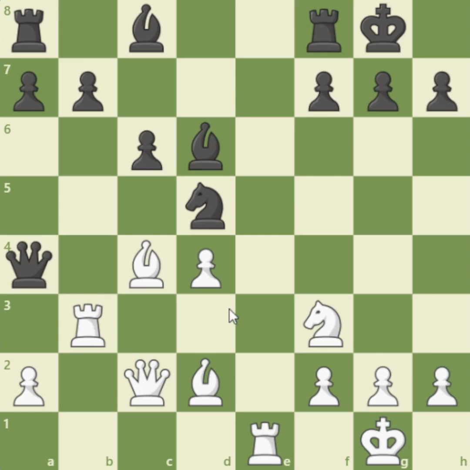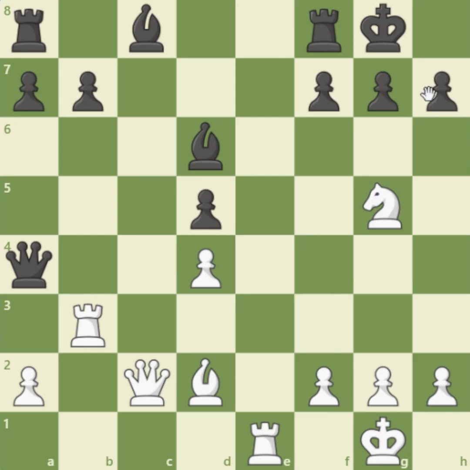Now there are two ways to do it, either to take here first and then play knight g5, or reverse the move order. In any case, the outcome is the same. We transpose one way or another. White took on d5, black has to take with the knight to g5, threatening mate.